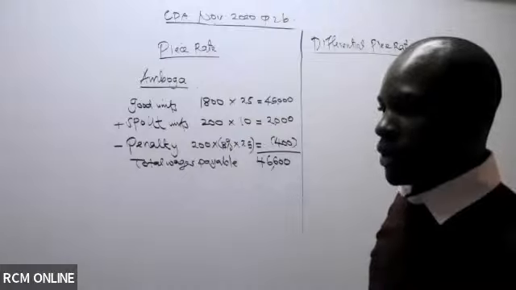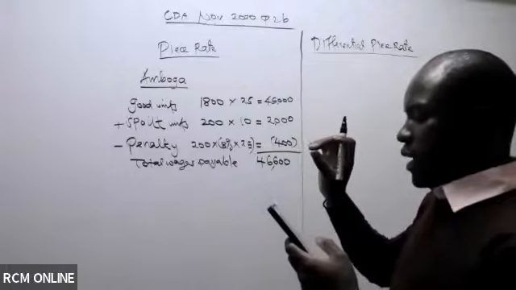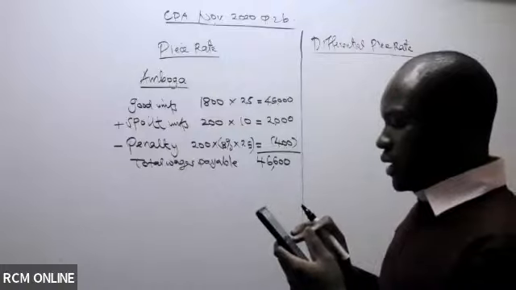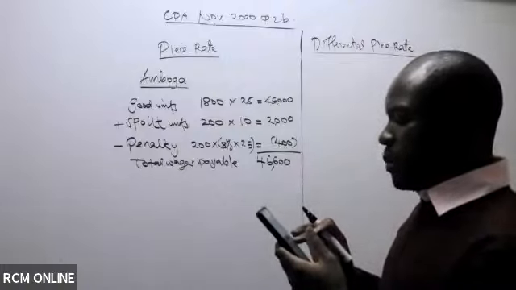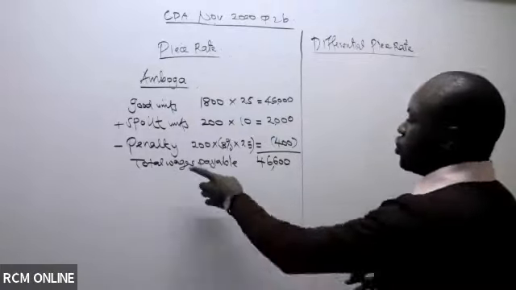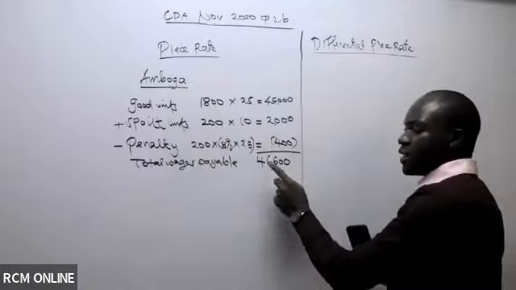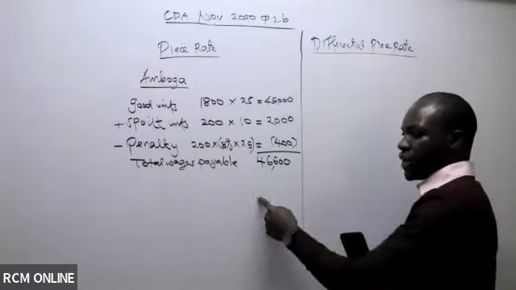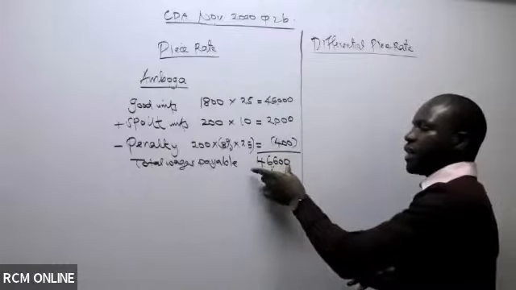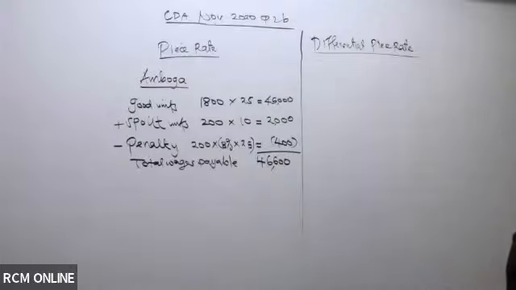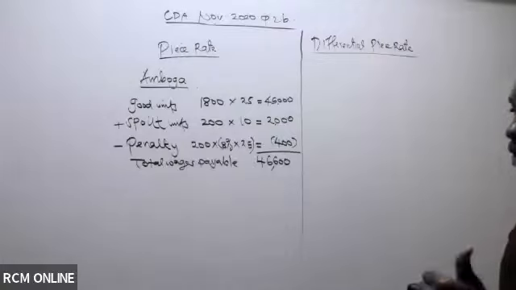What about basic pay? A minimum. Read it very well. Read the entire question. We are told the penalty of 8% is charged based on the rate of the good. The employees are guaranteed a minimum monthly pay of 8,000. If the total wages payable to Amboga was less than 8,000, he would be paid 8,000. Because this one is above 8,000, we just pay the actual amount. Is it clear, Francis? So that's what you are required to do.